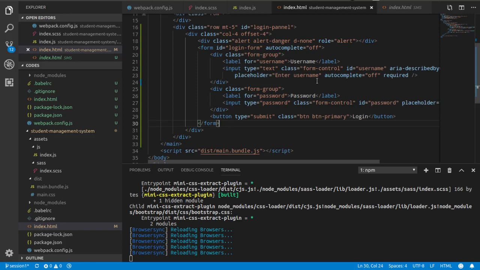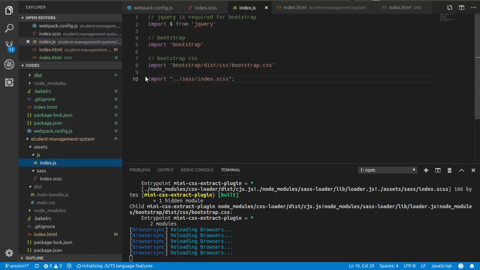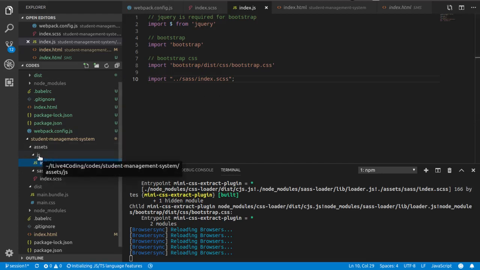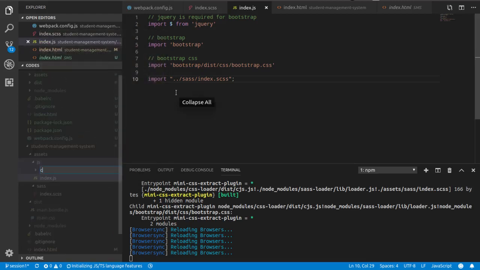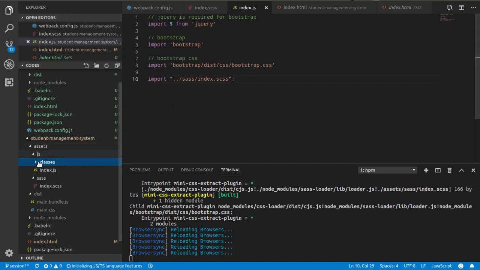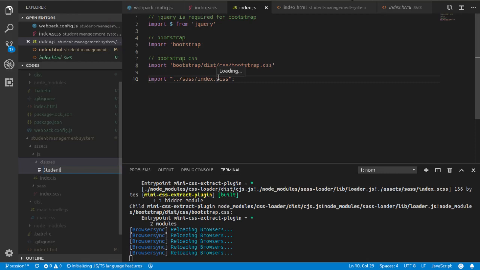Let's make it functional. I've created index.html already here, and now let me create our index.js, where I have included this. And now let me create the student management system class. First of all, let me create a folder for classes and create our first class called student management system dot class dot js.